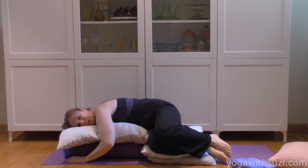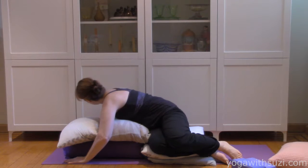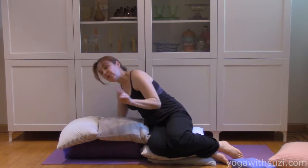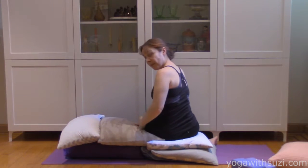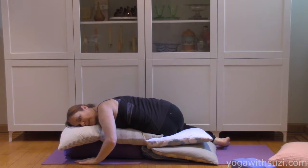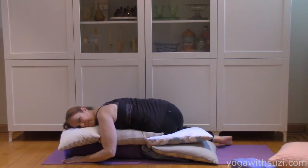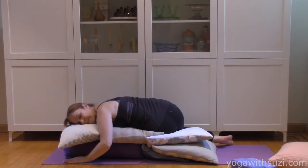In this particular pose you would hold it between five and ten minutes per side. I enjoy turning my head in the other direction, and you can have your hands on pillows here also. I like to just let them hang and I can feel it in my back, but you have to do both sides in this pose. So I come up, turn myself around, getting my hips right at that point, bringing the upper part of my body forward and turning — and now you can really see that twist in my back. If your neck is really tight you might need to go back and forth. You would twist both sides and hold five to ten minutes per side.